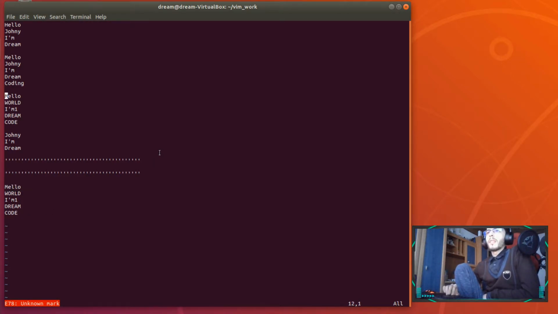Saving a mark: if I want to save a mark for the word, I press M here and W to remember it. So if I'm going right back, when I press escape, this key and W, the cursor goes back to the mark. To see all the marks, you type marks, but I don't think this is really important, because you can also search in the text, so you have other facilities.